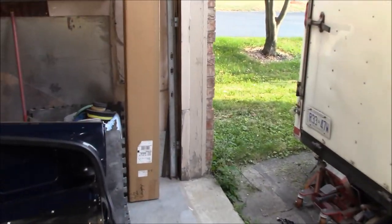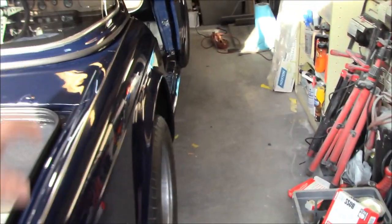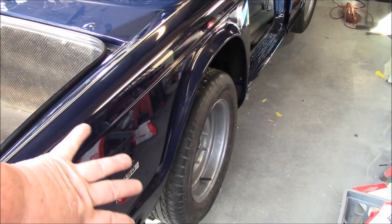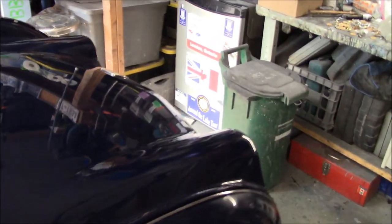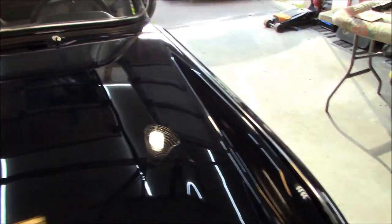So I figured we'd do some small jobs, like finish off the attachment of the passenger side rear fender. We have it all attached across the top, but I still need to do it here at the rear valance and at the B post. So we'll do that and get that fully fitted. And then I've got the bonnet hinges to do. We've got the bonnet on yesterday, just sitting here loosely. So we'll get the bonnet hinges done, and we'll get the hood aligned properly. So that's another job that we need to do today.